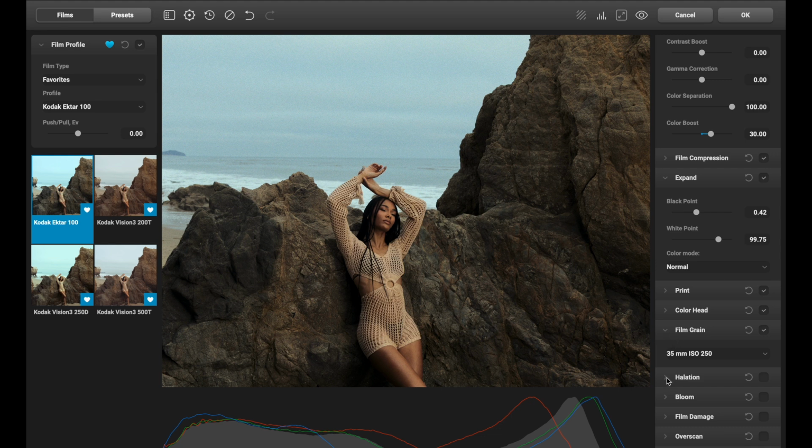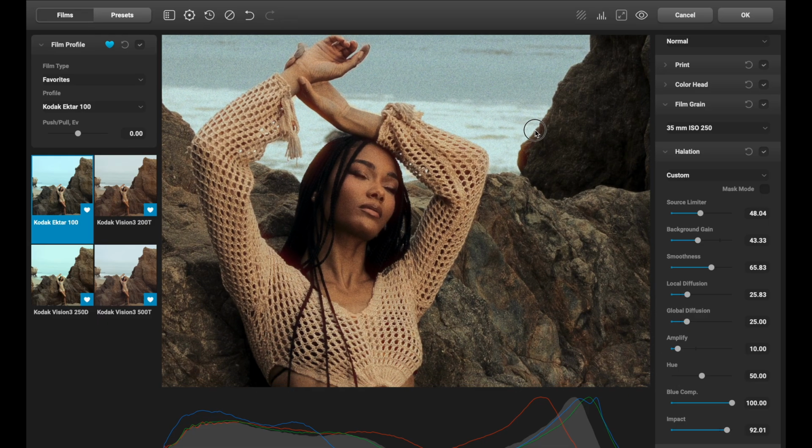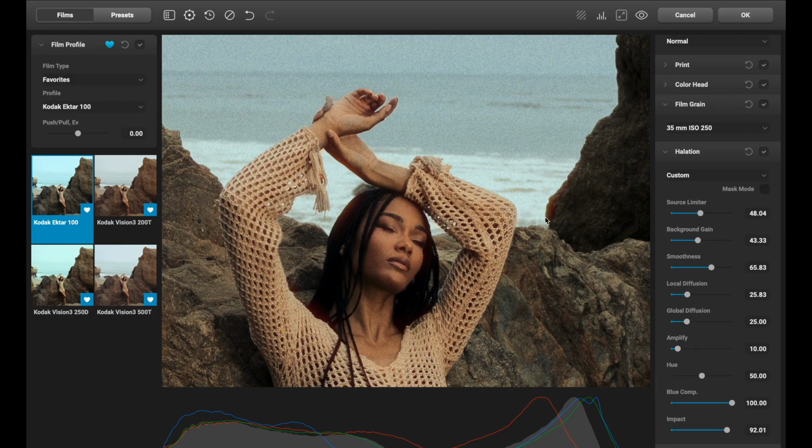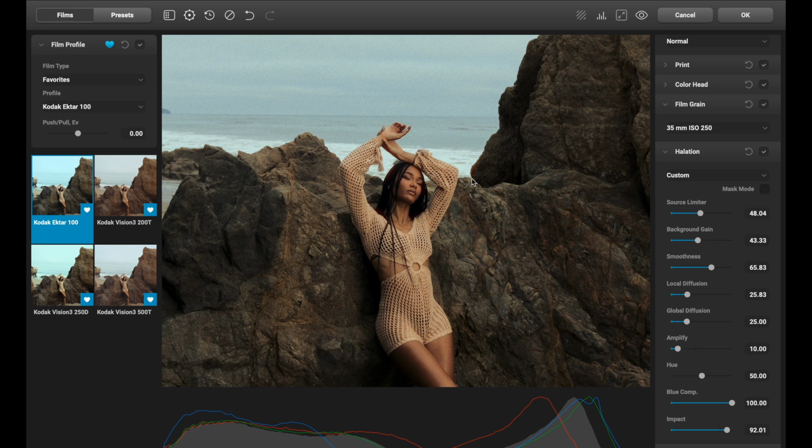And then we're gonna move down to halation, which is one of my favorite features in DEHANCER. Once I add it on, you'll be able to see when I turn up the impact on it, so you can actually see it a little bit better. All right, so here is what halation is. You see this like red kind of glow that's on the edge here? That's halation. You see, turn it on and off. So it just kind of gives this like subtle, soft red glow. Think of like a bloom effect, but with like a red tint to it.